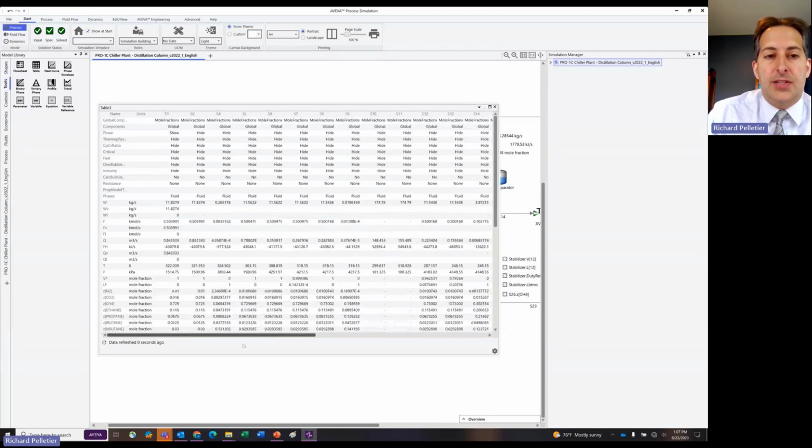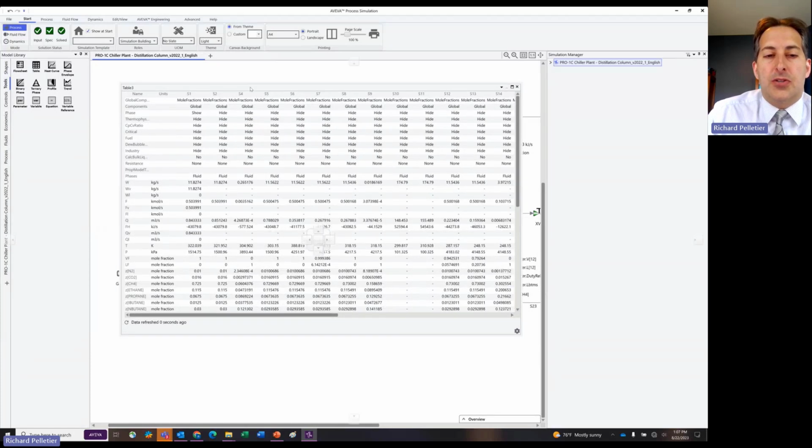So it's a quick and easy way to get an output of all my stream properties. Right? And we can do this with any model. So this could be all the properties for all my drums, all the properties for all my valves, and so forth.